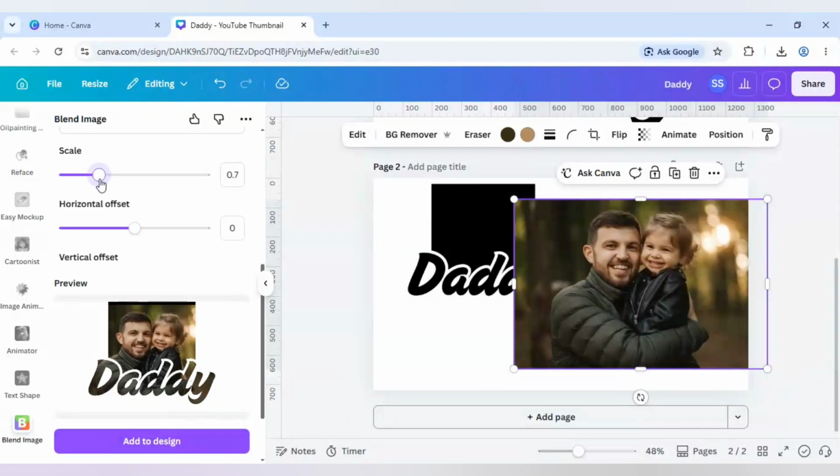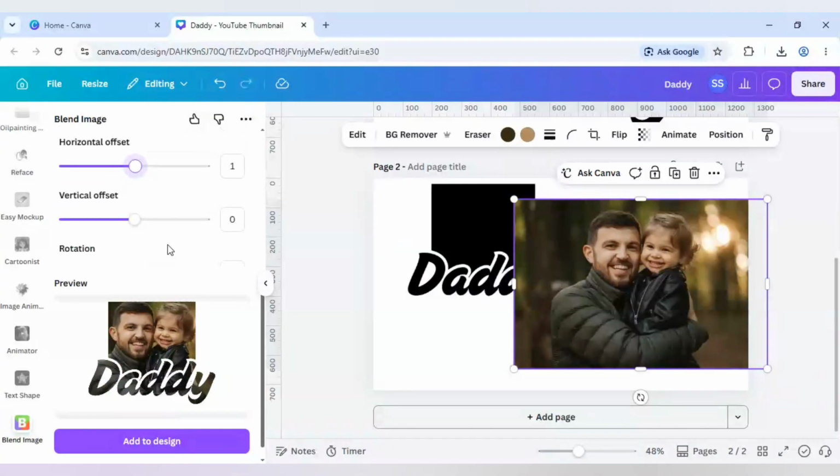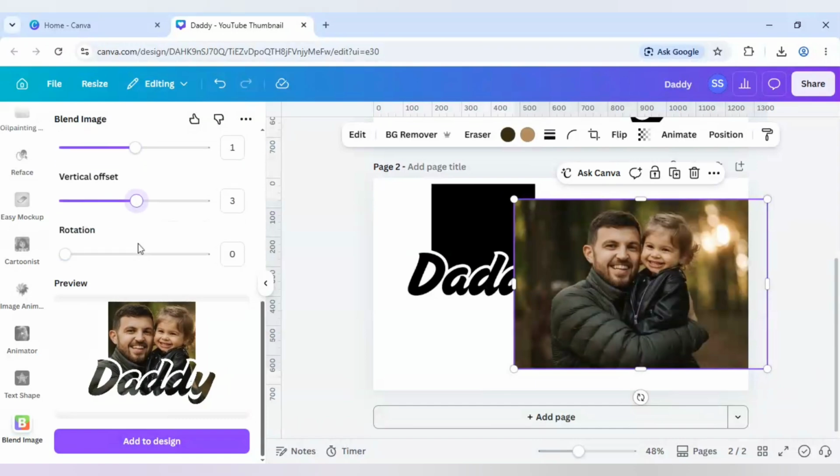So as you can see, you can scale the design, and also you can shift it from left to right and check which part looks great and just keep it that way. Okay, so you can also do vertical offset, like you can move slightly up, slightly down like this. You can just keep it, and also you can rotate it. So you can rotate it either clockwise or anti-clockwise. You can see it here, but we don't want to rotate it here. So this is the latest update which is here in the new update in the blend image app.